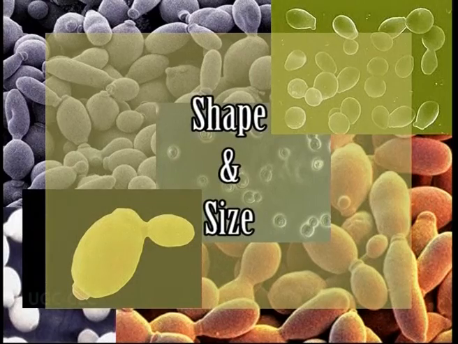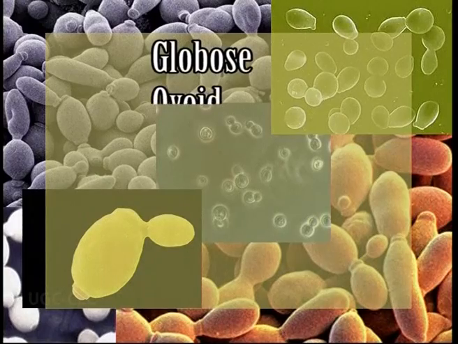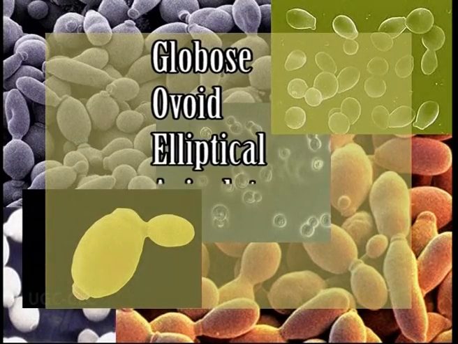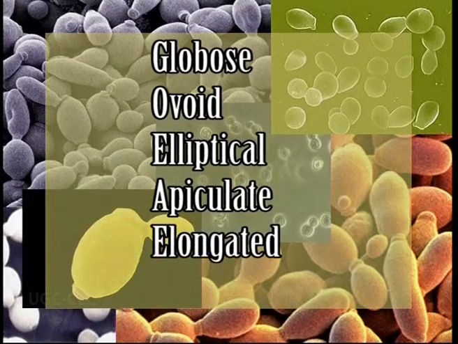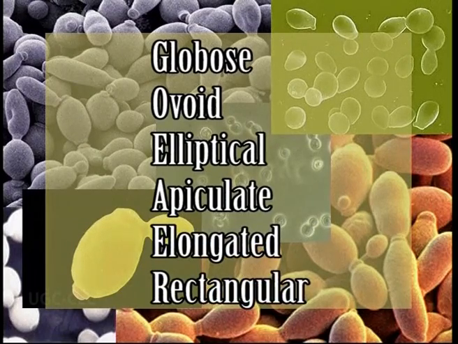Such and other yeasts that are harmful in any way, and those that find no use, are called wild yeasts. Shape and size. Saccharomyces include small, non-mycelial, unicellular and uninucleate fungi. They vary in shape between the species and even within the species. They are polymorphic, that is, showing different shapes even in the same culture depending upon the nutrition available. They may be globose, ovoid, elliptical, apiculate and rarely elongated or rectangular.